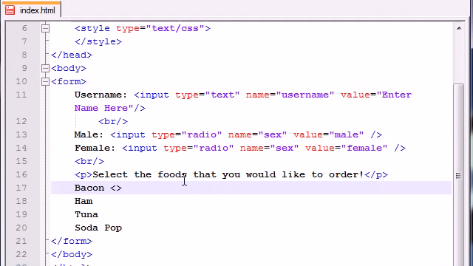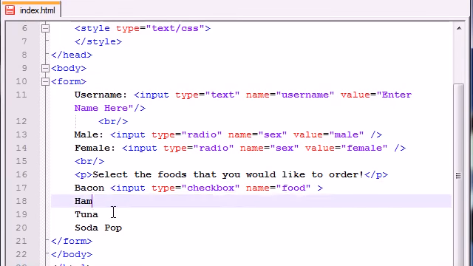Who the heck cares? So let's go ahead and, for the input type, get out of the way cursor, for the type it's checkbox. And this is going to give you a little box that you can check. How neat is that? And for the name, let's name all of these food. So anyways, all of these will be named food. So food, food, food, food.